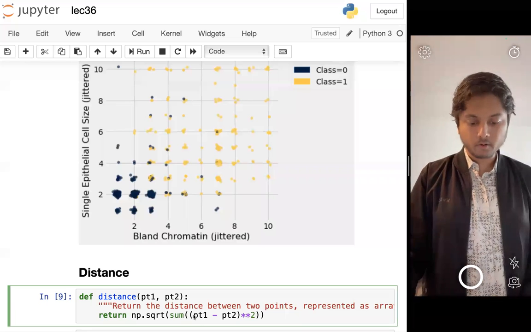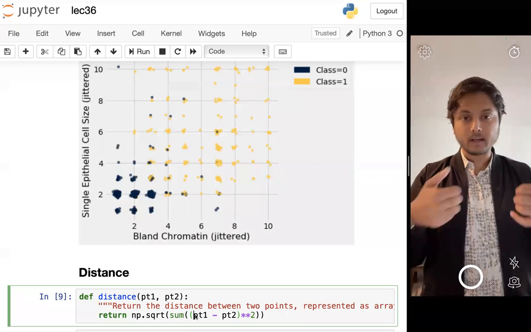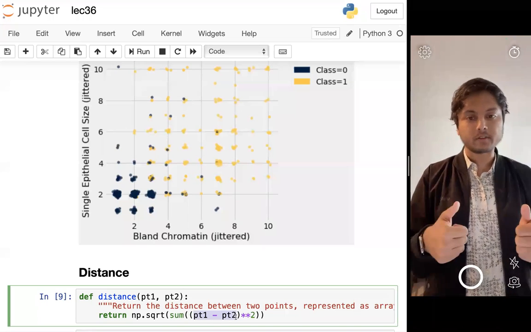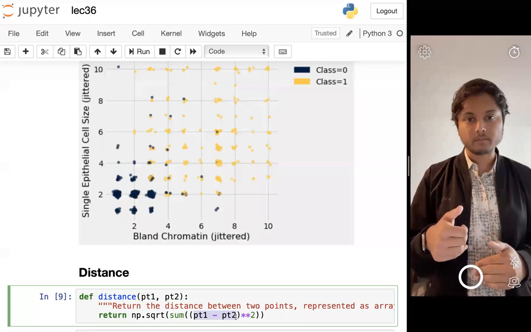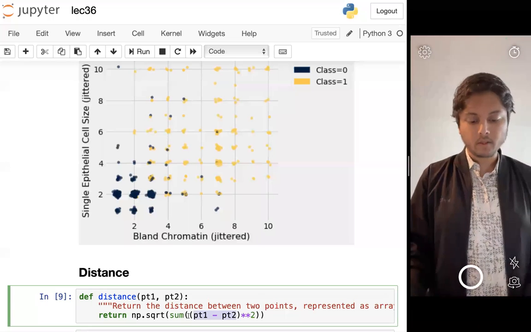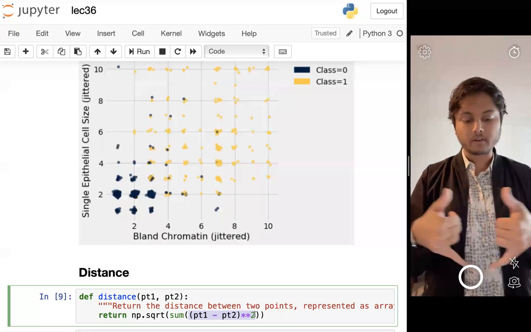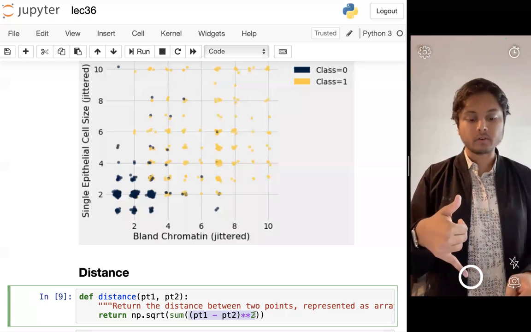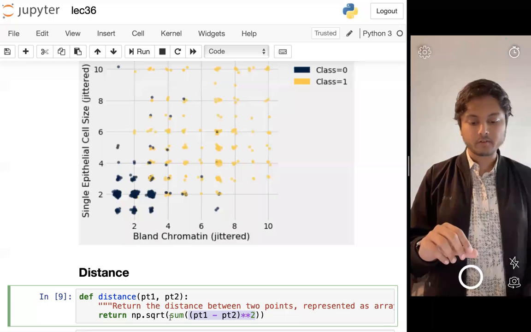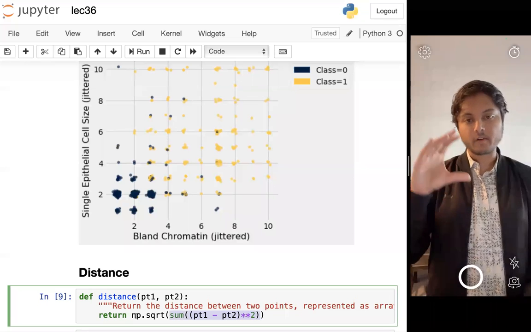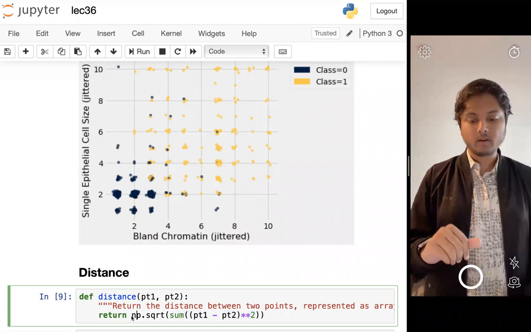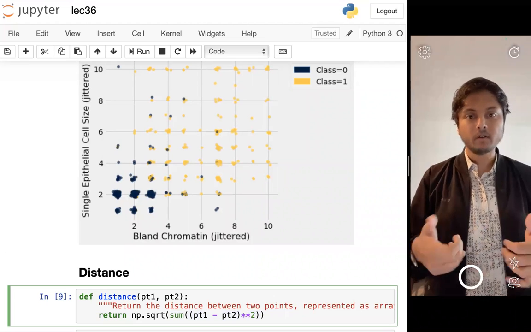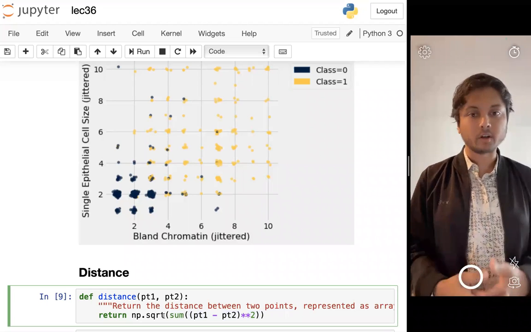So how can we do this in code? With arrays, it's really easy because you can just take an entire array and subtract another array. That's the first step here: take the first point, subtract the second point. Now that gives all the subtractions between the attributes. Then we square it. That's going to square each element of the array. And then just sum up all the values of the array. Finally, once you have the sum of all the squared differences, you just take the square root of the sum, and that's going to give you the distance between 2 arrays. So we're just applying that formula here, but using Python to do that.